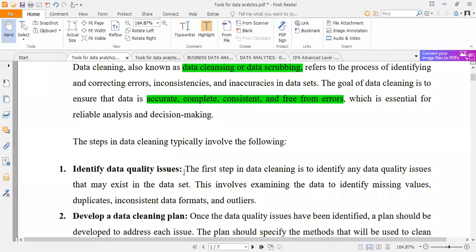Then if there are outliers, this mainly comes when you are dealing with numerical data. The numerical data here can either be discrete or continuous. You can still recall those types of data. So outliers are those extreme data points. How are you able to address outliers in the case of extreme values? Because when you are using statistical modeling, there'll be measures of central tendency. You want to offer a summary of the data, for example, the average. If you have extreme data points, they are going to affect the average. The mean is mainly affected by outliers, those extreme data points. So you have to identify the quality issues. That's the first step.